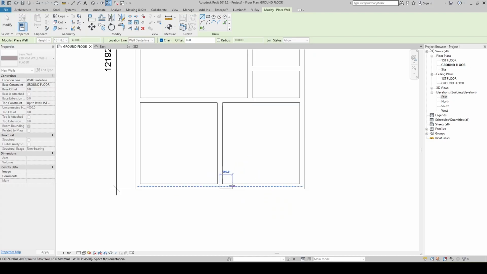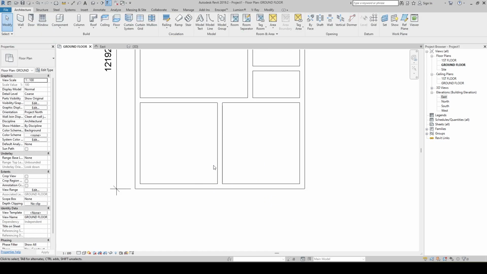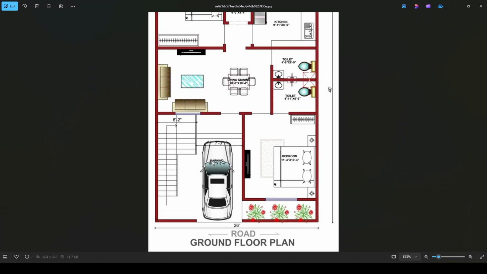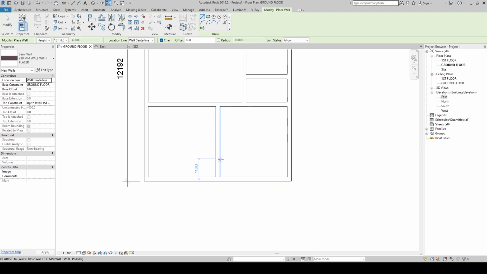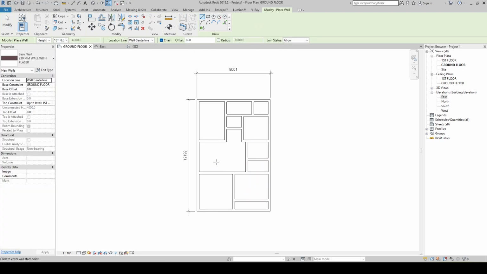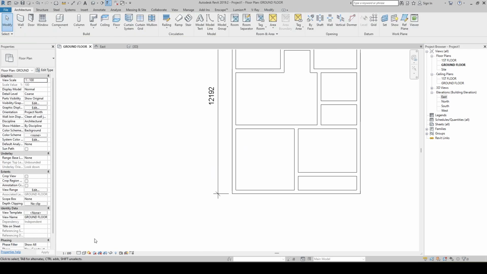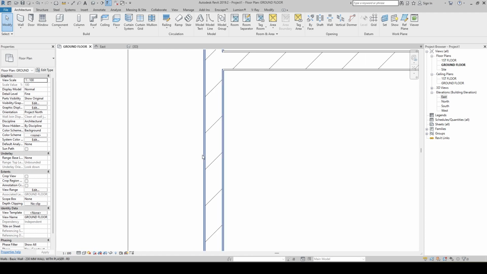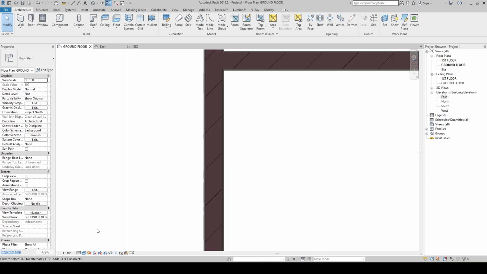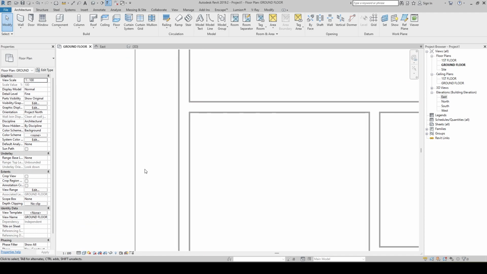So this is one of the bedrooms, and again from the front side I think I just need to reduce this wall. Okay, I need to reduce by how much, this CS. There is a garden space which they have left. So overall the layout has now been prepared. In order to view, let me go here and I'll click on the view. This is fine. As of now you can notice the core as well as the plastering which is available. If you want you can go to the shaded as well. Let me keep the wireframe, that is fine.